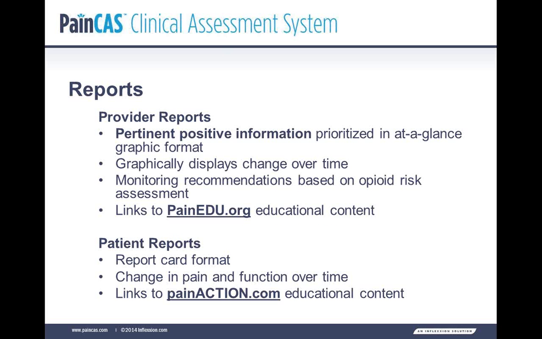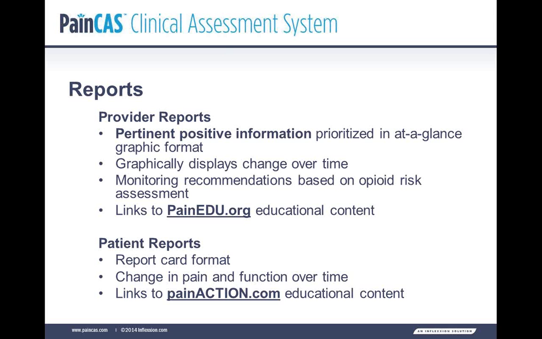The output of PainCAS, we've talked a lot about the assessment. The output of PainCAS is reports. So think of the value of a 6, 7, or 8-page paper and pencil pain assessment that's sitting in that plastic holder outside of an examination room. How can a clinician possibly distill down quickly what's going on with a patient when they pick that up as they're walking into the examination room? I would posit they can't.